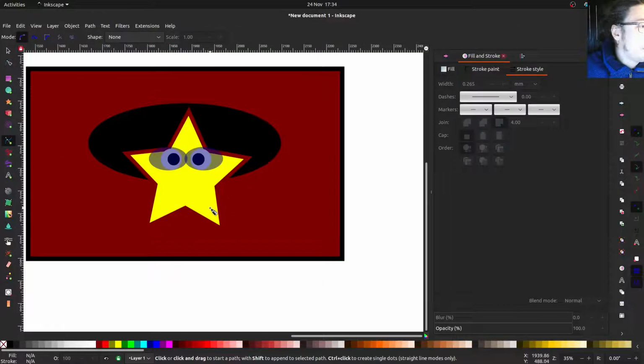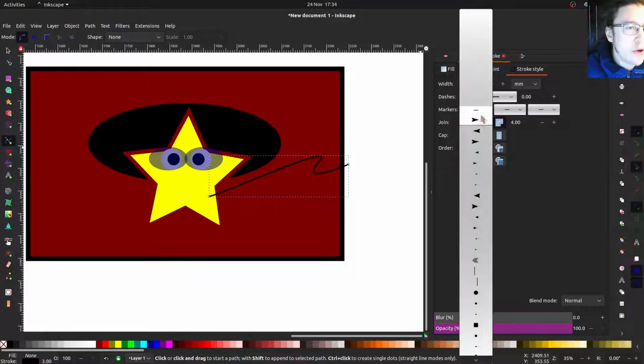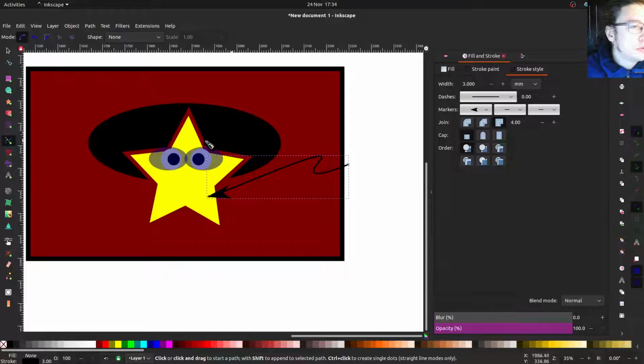And so maybe what I will want to do is, for simplicity, create an arrow pointing to our creature here. So I'm going to create an arrow with a nice bend in it. There we go. So I'm going to label that bit of this organism. I'm going to make the stroke a bit thicker. I'm going to add an arrowhead to it because I think that'll be cool.